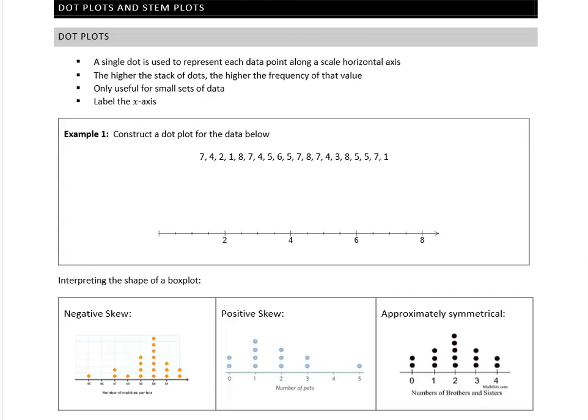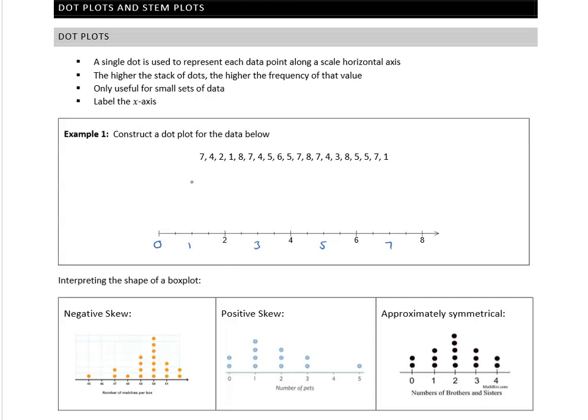So the example we've got here, we've got some data points and we just need to plot them onto that grid there or onto that scale. If not all of your numbers are filled in, you might choose to actually pop those in as well, so that it makes it a bit easier to see what we're doing. And then we're literally working our way from left to right with the numbers and putting in those dots. Or you may choose to look for all of the number ones, count how many there are, so do a mini frequency tally in your head and then draw them in.